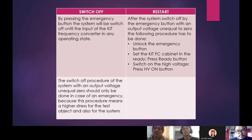After we use the emergency stop button, we must also restart the system by following the procedure. First, we must unlock the emergency stop button and then set the KIT FC cabinet to ready, then press the ready button, and lastly switch on the high voltage by pressing the HV on button, and then the system will run and operate normally again. So both the interlock and the emergency stop button function for the safety of students if anything happens during the lab session. Thank you. That's all from me.